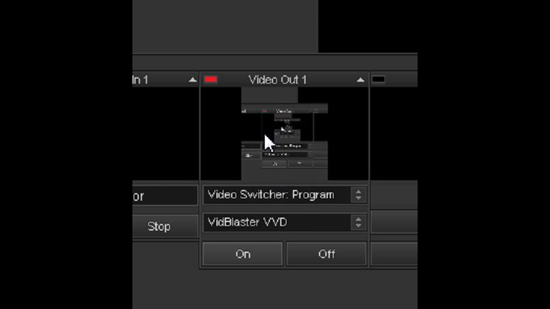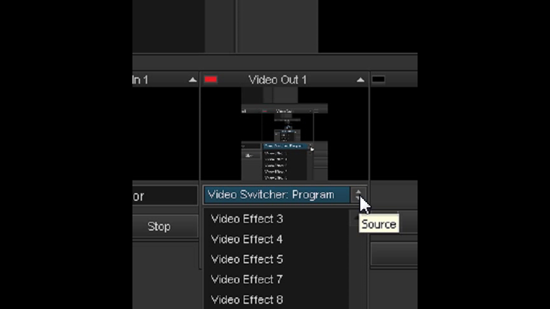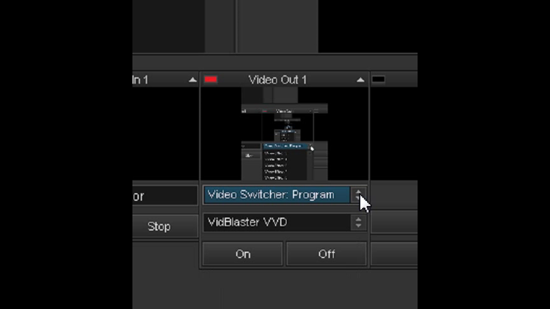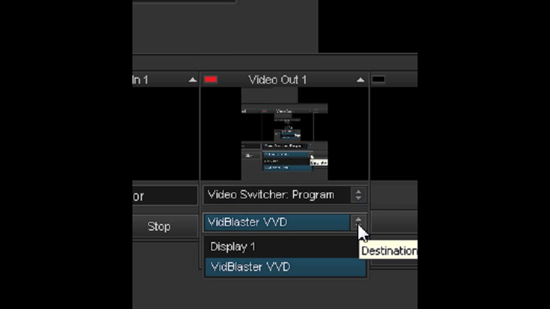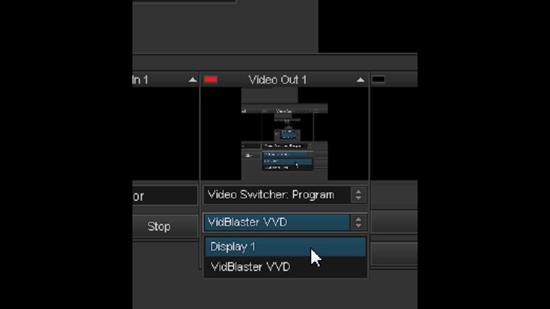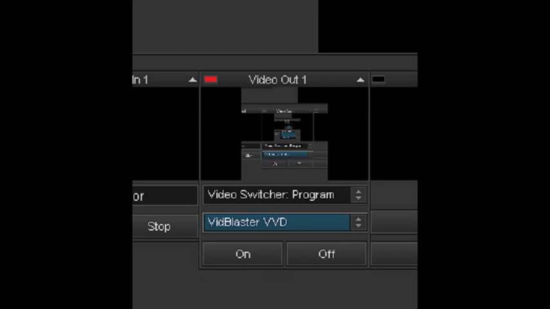Now obviously what you're seeing here is what we're streaming, so we've kind of got that looking in a mirror effect. But we've got a source, which in this case is our video switcher, the program, so that's the main screen in VidBlaster. And then we have a source, the VidBlaster VVD. But you notice I'm running a PC with, well, you don't notice this, but I promise you it's true. I'm running a PC with two monitors, a primary monitor that I've got VidBlaster on, and then a secondary monitor where I've got the chat room and Flash Media Live Encoder and some other notes and things like that I'm doing. And all of that is on my second monitor where I can see it.